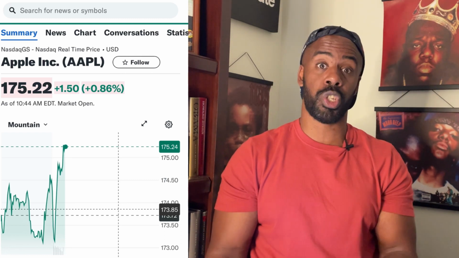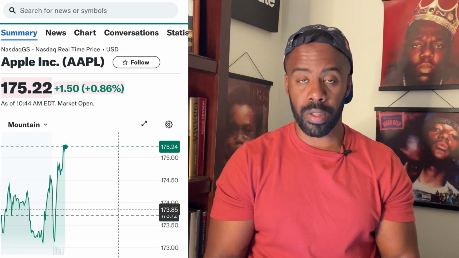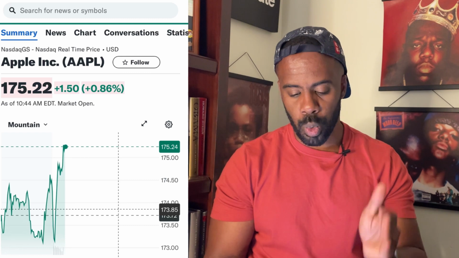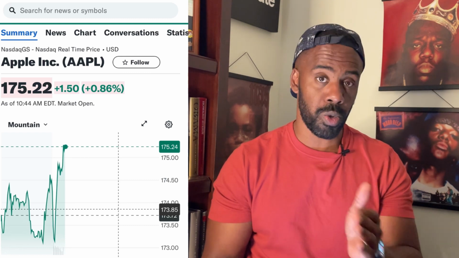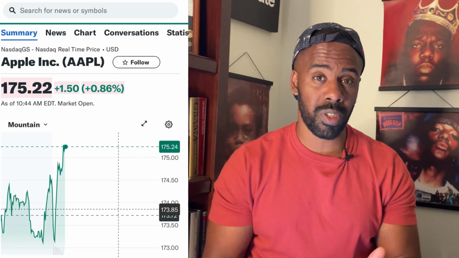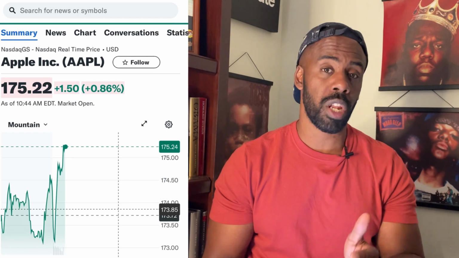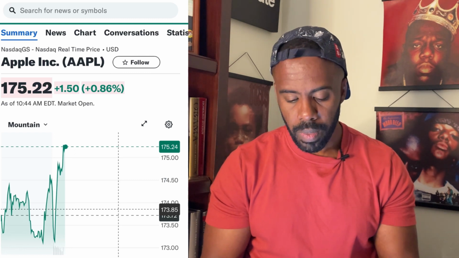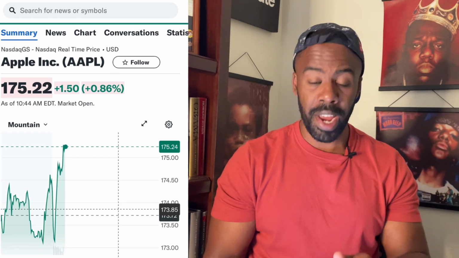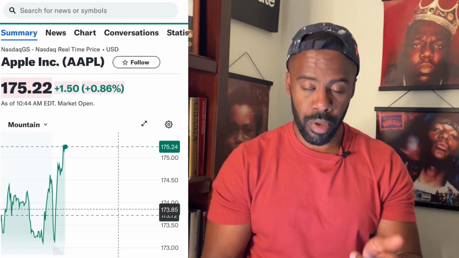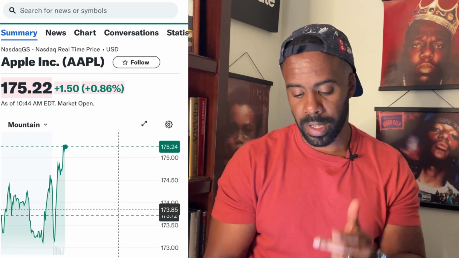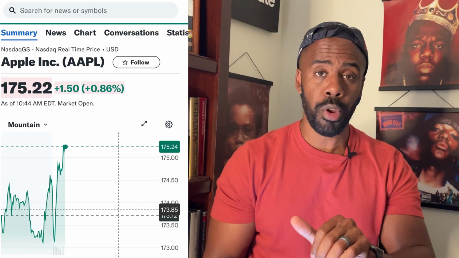So the first thing I want to explain to you guys that I'm looking at is the price of the stock. Right under where it says Apple Inc., it says $175.22. That's the price that the stock is currently going for. So if you wanted to purchase the stock at this moment, it would be $175.22. Now, I want you to pay really close attention to the numbers to the right of that. Right now it currently says plus $1.50. It doesn't say it in dollars, but that's what it means. $1.50, it's up. It could either be green or it could be red.